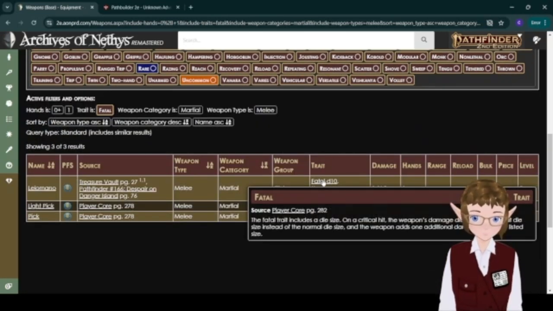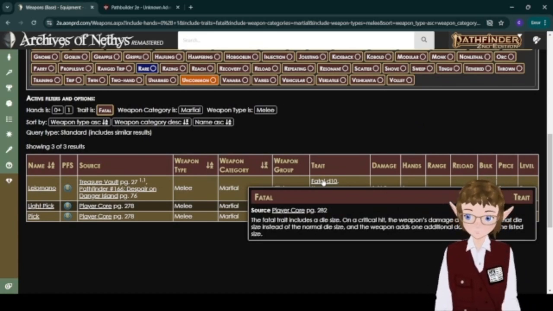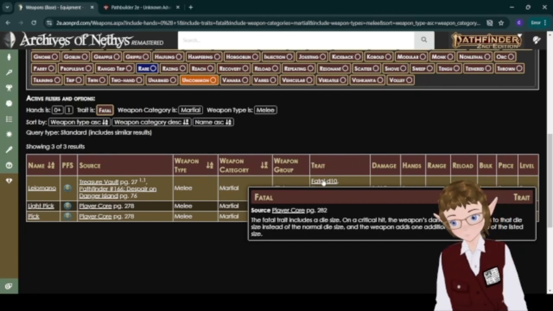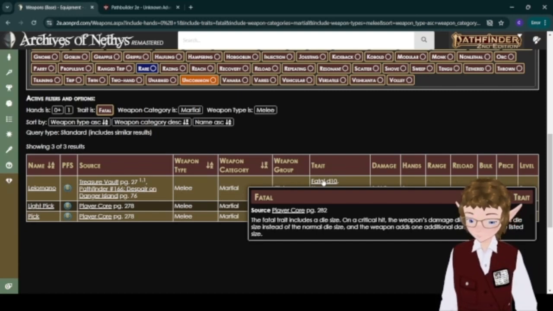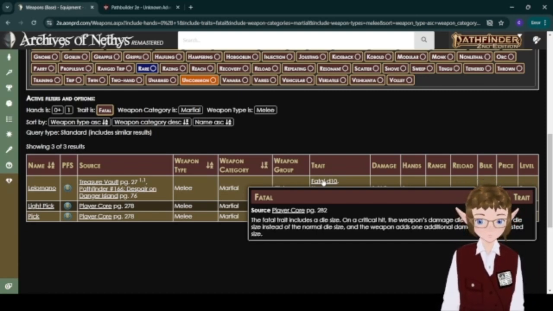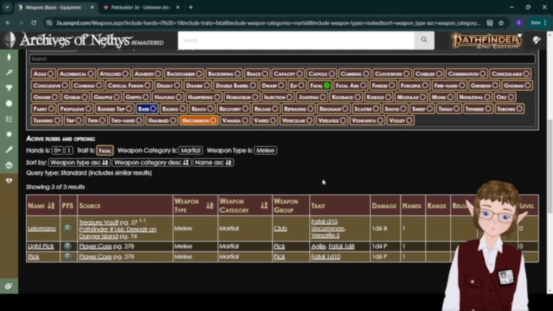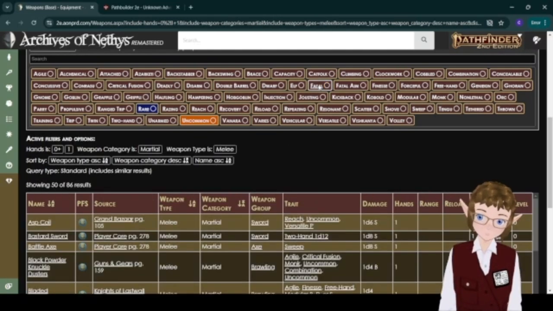Fatal, meanwhile, increases your weapon dice size. So if you have a fatal weapon, that means that if the die is normally a D4, fatal could increase it to a D6 or a D8. And then you double the damage rolled on those choices.